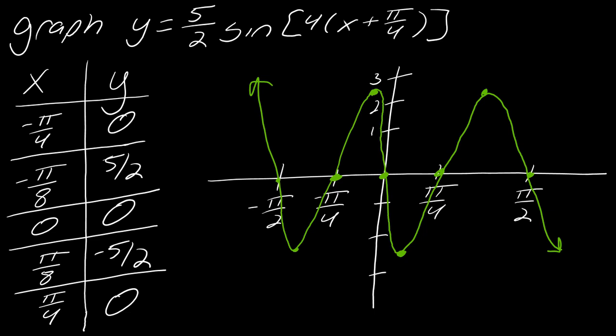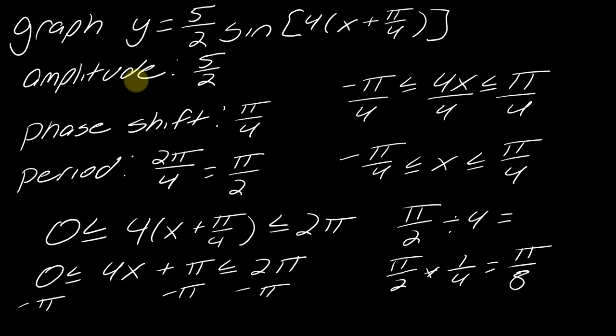And the key to this is that you have to get the 5 points to set this up. If you are not doing this, then this is just going to become so much harder. And the best way to get to these 5 points is to do this process. So list your amplitude, your phase shift, your period. You're going to use your period to determine how many steps you have. And then you're going to set up this equation every single time and solve for it. So you always want to do those things.